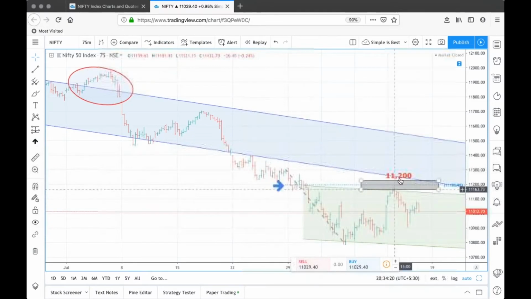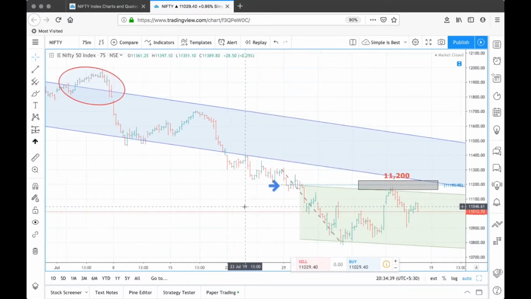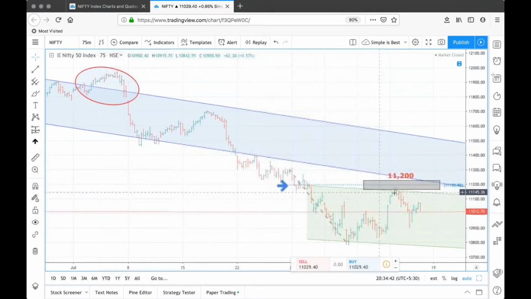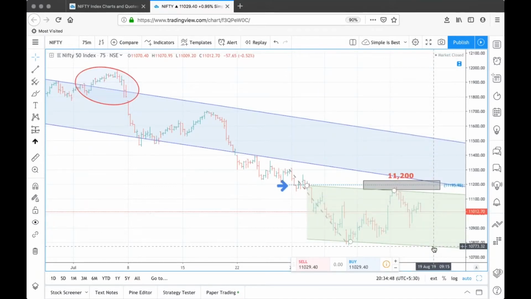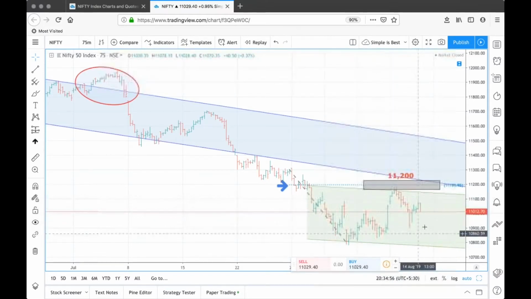This is all done in our last week. Market comes down sharply, bounces back, and it's hovering. I have redrawn the immediate channel. The immediate channel is this green one. It's not a very good channel. I've drawn it from the relative strength index, of course, but I say that it's not a very good channel because I need a retest of either the channel border on the top or the channel border at the bottom. And once I get that, and if the prices stay within this channel, then I can confidently say that this is a stronger channel. But till now, this is the immediate channel.